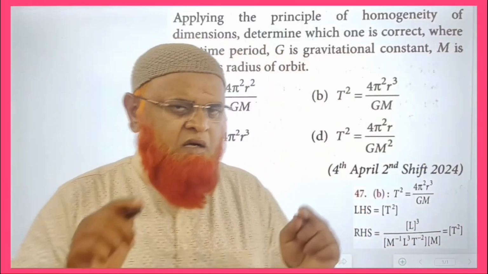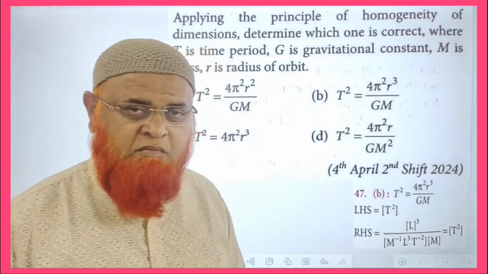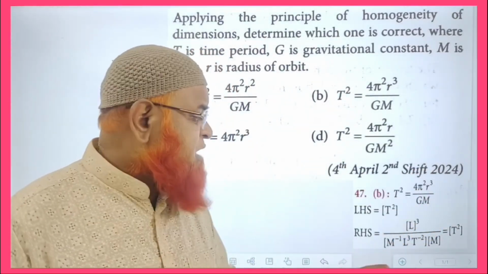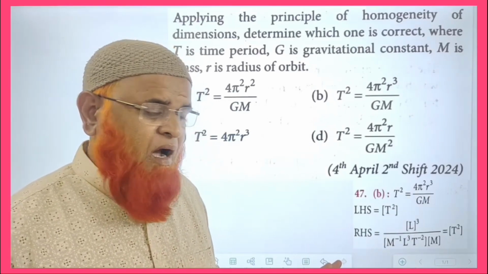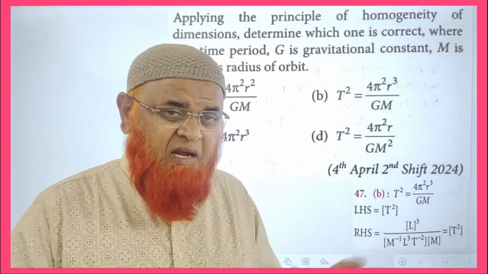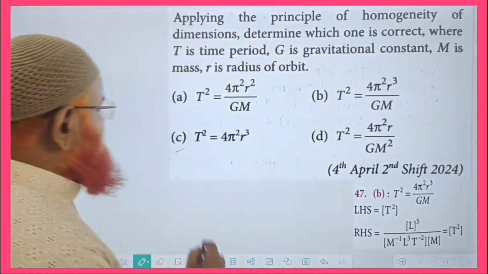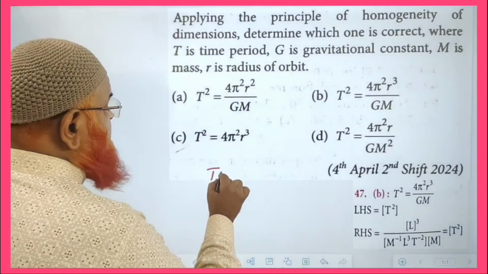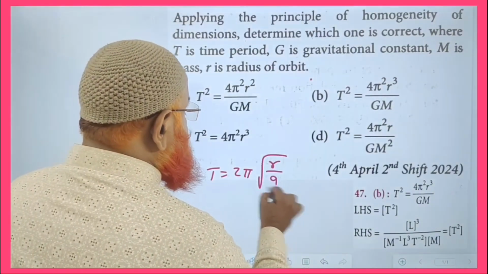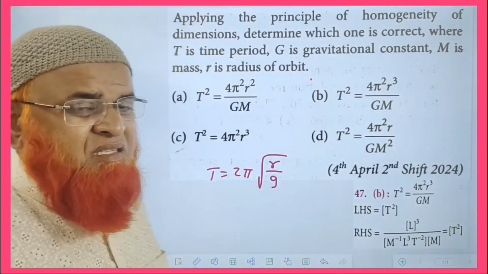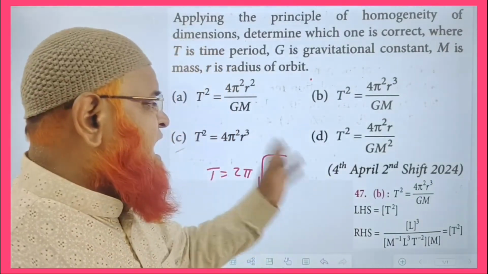My dear students, today I will discuss a previous year question, the latest question asked in 2024. It's a very tough job to remember the dimensional formula of the gravitation constant. And that's why I will teach you in a different style, so that you need not remember any dimensional formula. You all know time period is nothing but 2 pi root of r by g. Just like 2 pi root of l by g, instead of l, there is an r here.